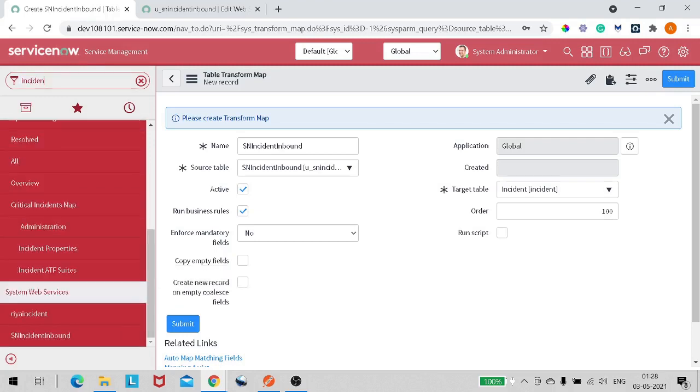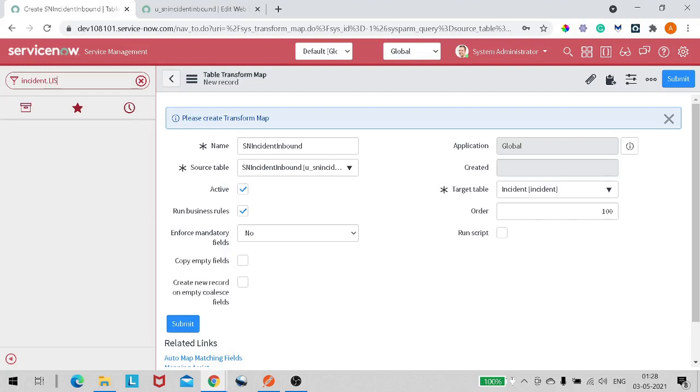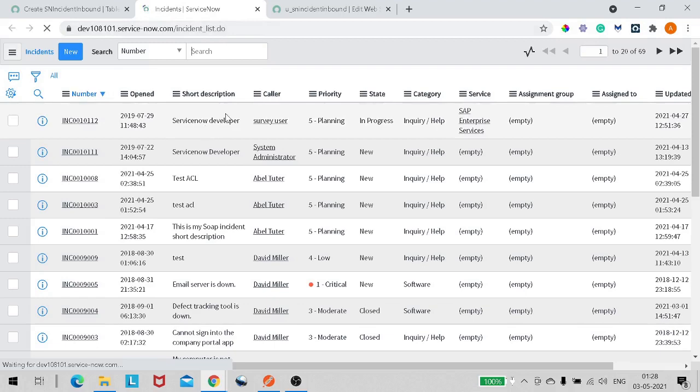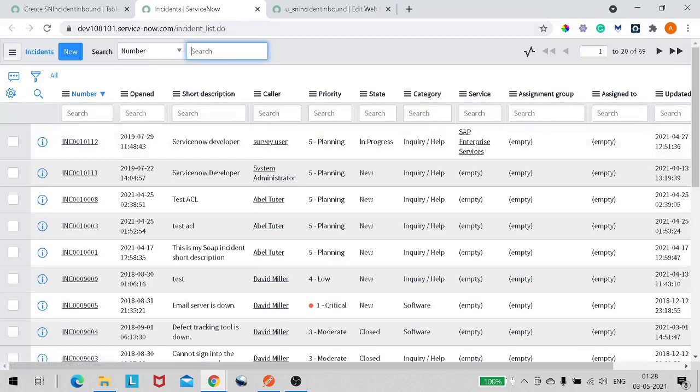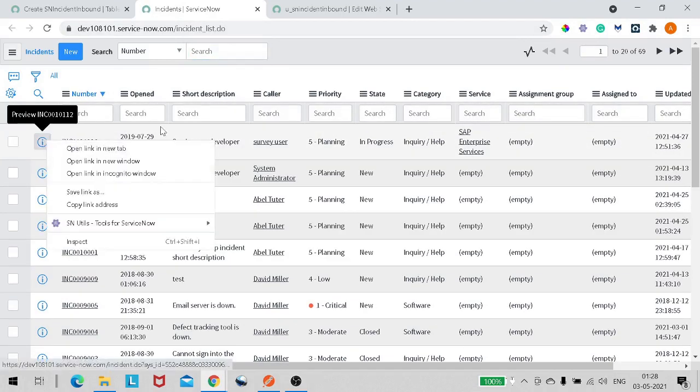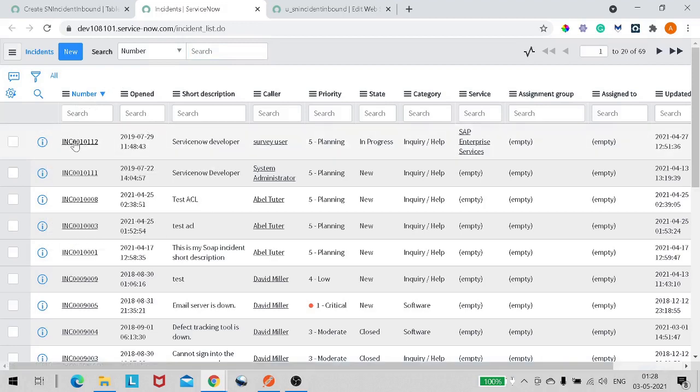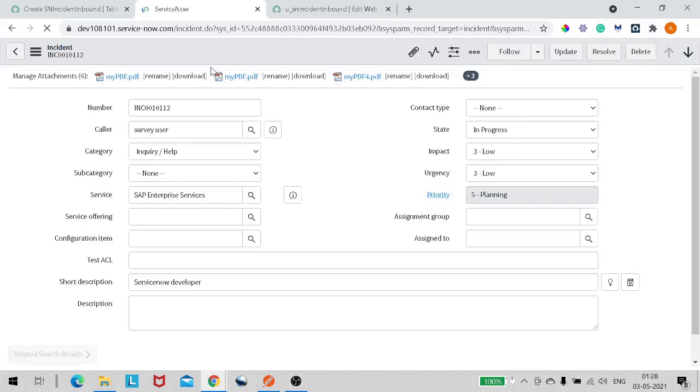I will go to incident dot list and open one of the records to see what all we can take. We will take short description.